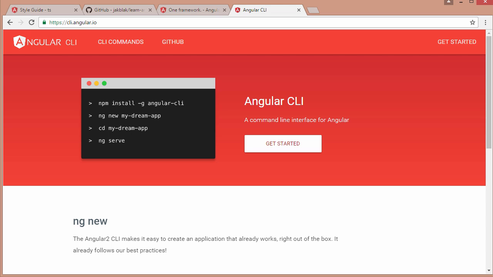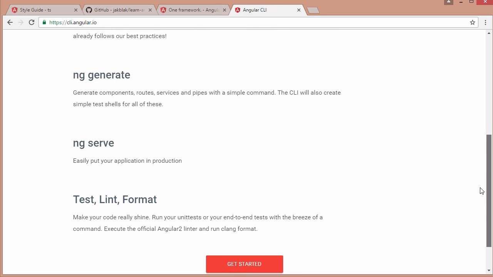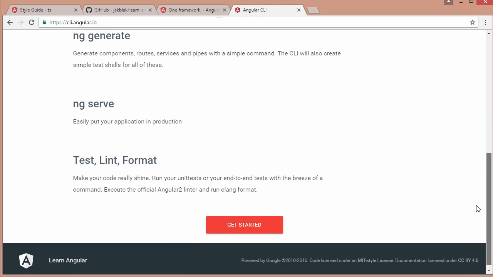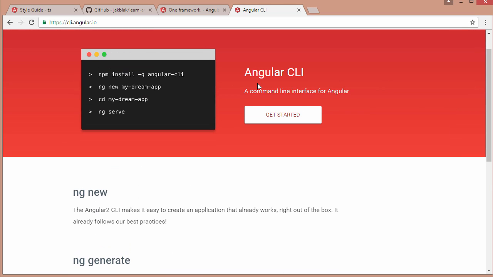The first option is going to be to use Angular CLI. So here I am on cli.angular.io. And at the time of this recording, the Angular CLI has entered into an alpha phase. So you can use it, you can test it out, but it isn't in full production use. In the future, this will be the #1 way that we create our Angular apps, because once we use this generator, then we can easily create components and routers and services right through the command line. So it makes starting our apps a lot easier. So that's the first way.